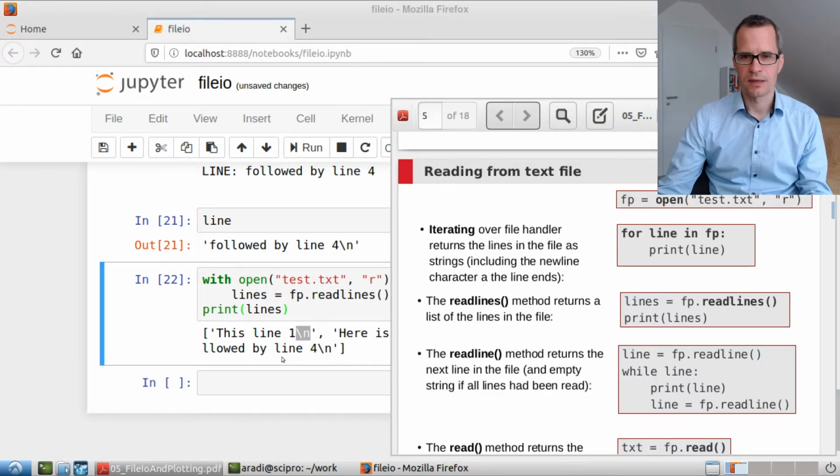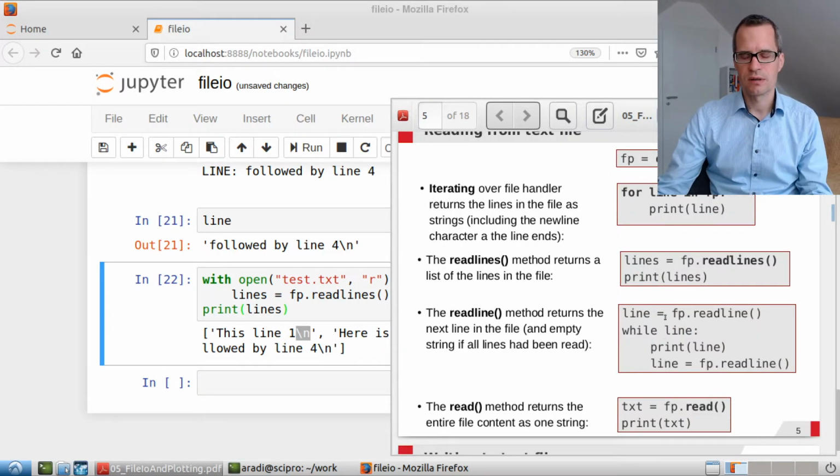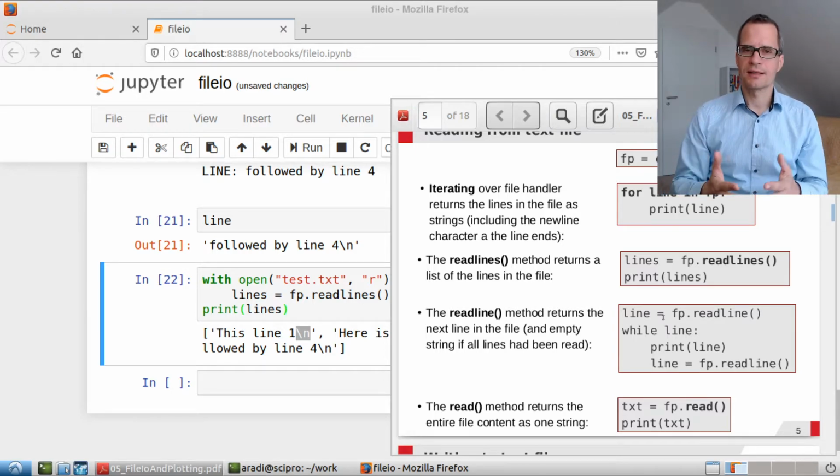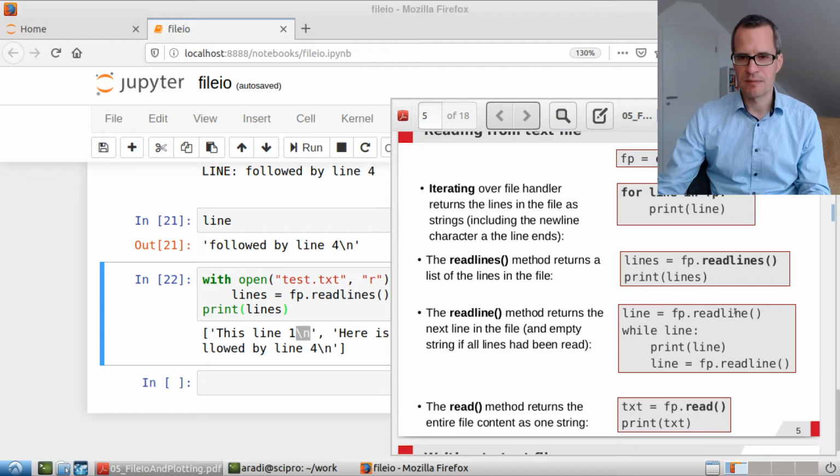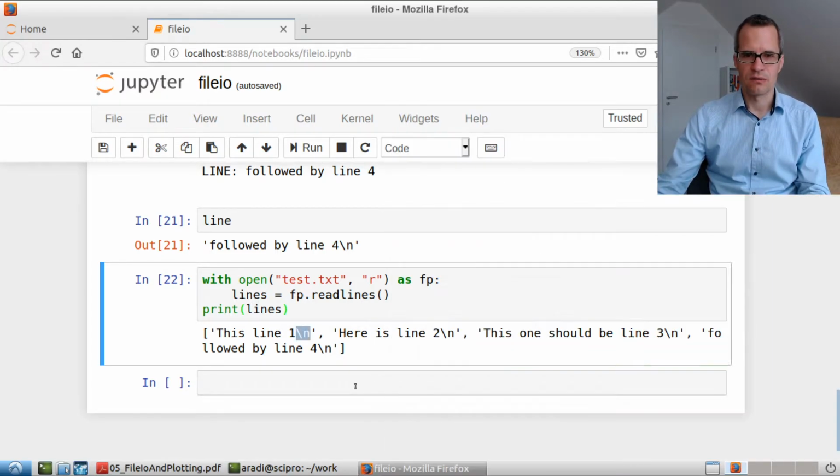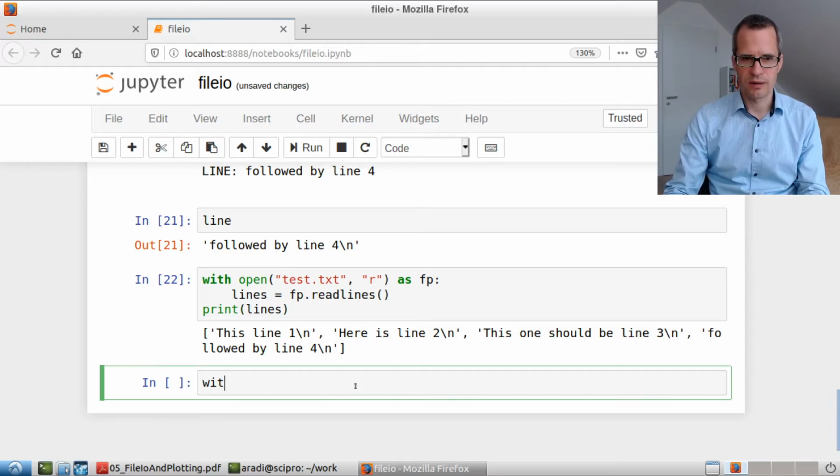Otherwise, for example, if you don't know whether you want to read everything or not, sometimes you are just starting to analyze the content of a file, and depending on the condition, on what is in the file, maybe you read it, maybe you don't, maybe you skip some blocks, then you can do it with a while loop. So you are reading the file again line by line, but you decide whether you want to finish reading or not, and for that the readline method is good, which gives you one line of a file, and if you call it again, it gives you the next line and the next line and the next line.